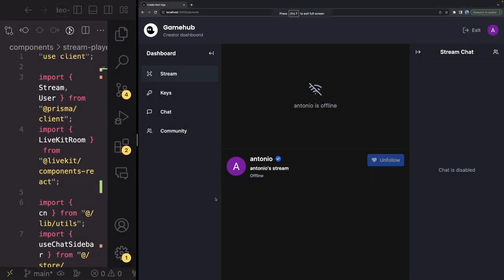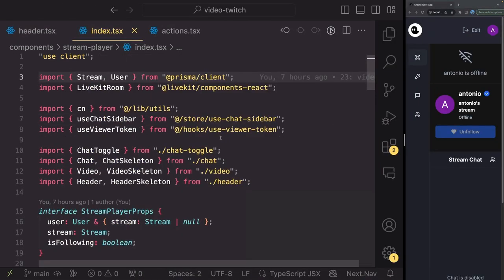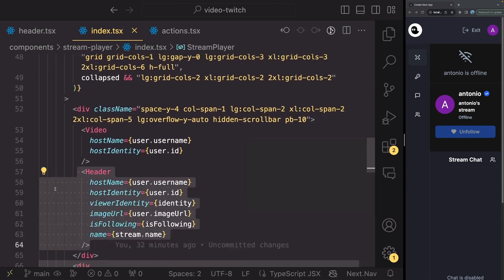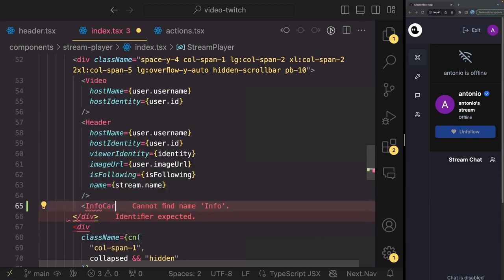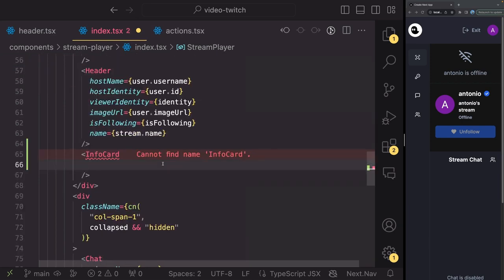Now let's create our info component right here. So I want to go back inside of my Stream Player, and just below our header component, I want to go ahead and add an info card. So let's go ahead and let's render the info card, which we're going to create in a second, and let's prepare all the props it needs.